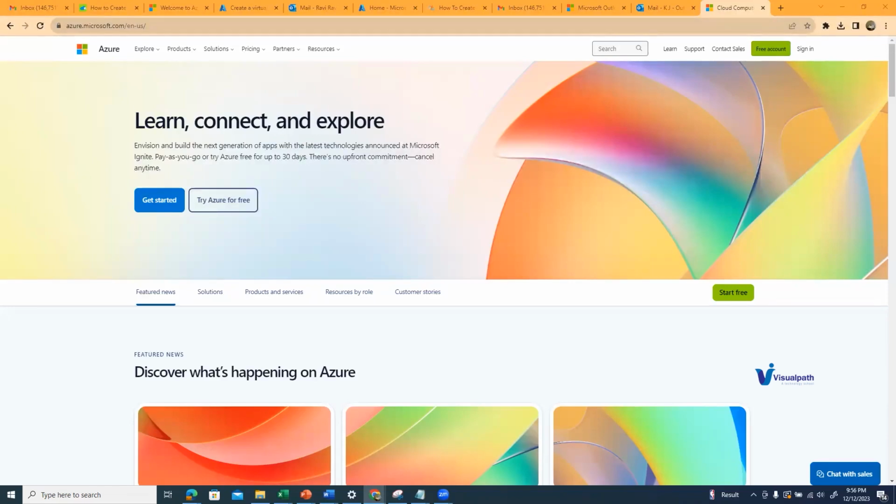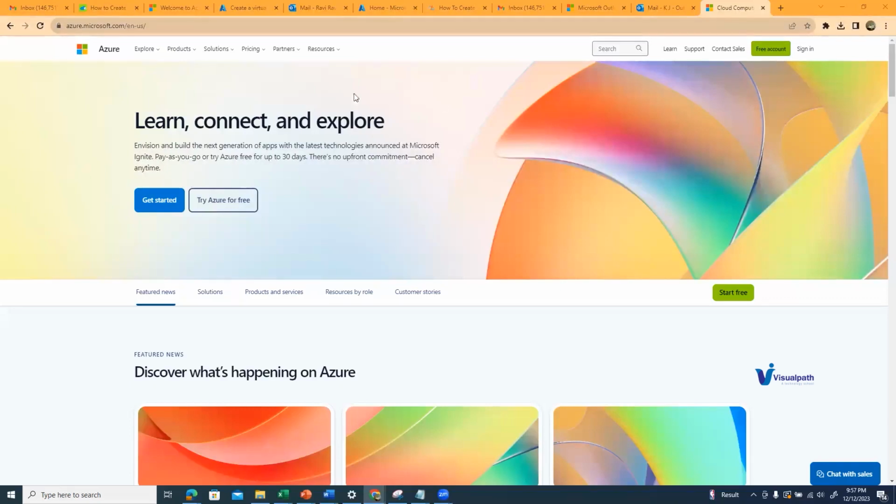One more thing I have told you is that in Azure, we have 5 categories of core services. What are those 5 categories? The first category is compute. The second category is storage. The third category is database. The fourth category is networking. And what is the fifth category? Security. Yes, security. These are all the 5 categories that we want to explore in Azure.